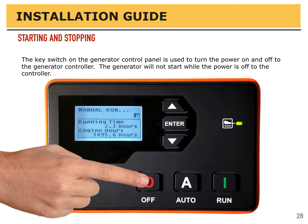If you need to shut the generator off, press the off button. Do not use the key switch to shut the generator off. That's equivalent to unplugging a computer instead of shutting it down properly. We'd like to record that the engine shut off and certain things to happen when it shuts off, rather than just killing the power to it.